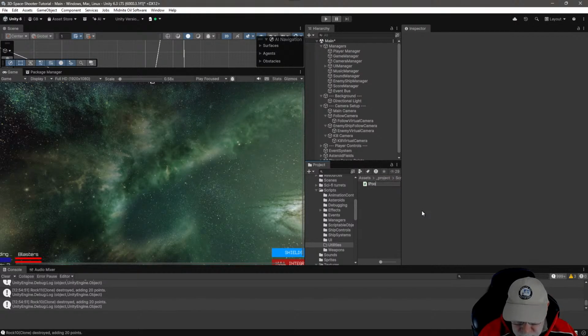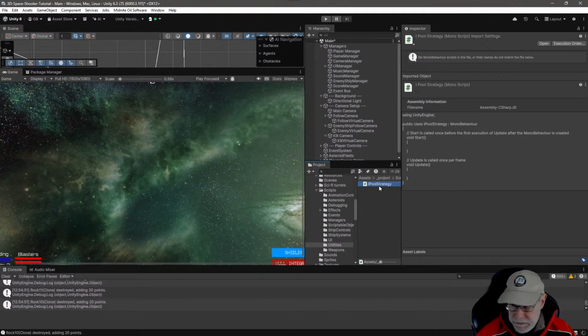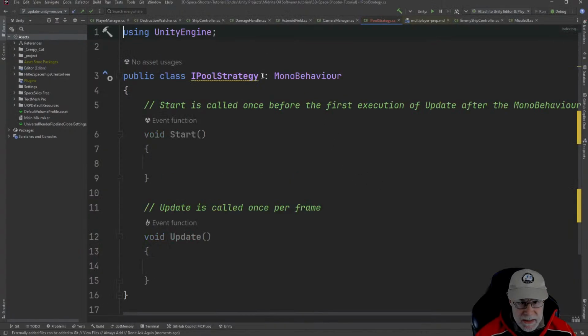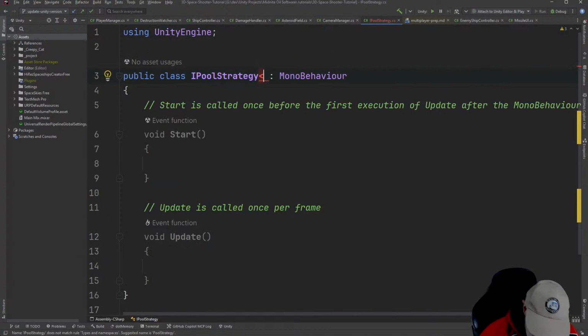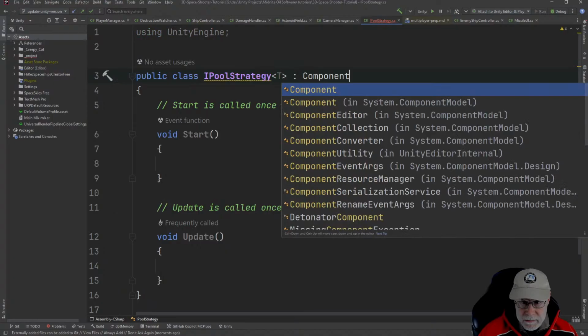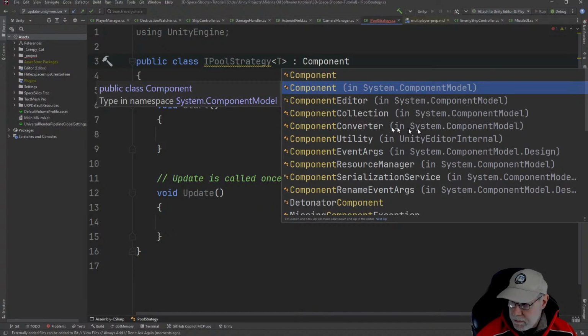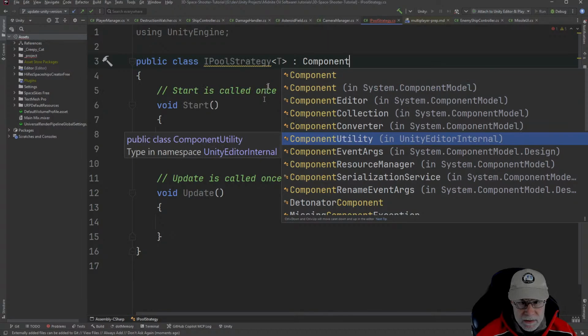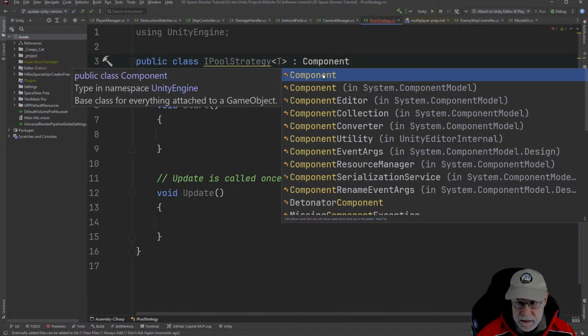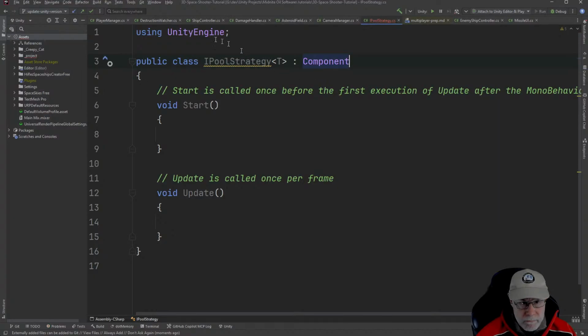I want to call this IPoolStrategy. So this is going to be an interface, so I guess I didn't need to make that a MonoBehaviour. But this is also going to be a generic, and we're going to say it will be a component. Okay, let me get rid of these.